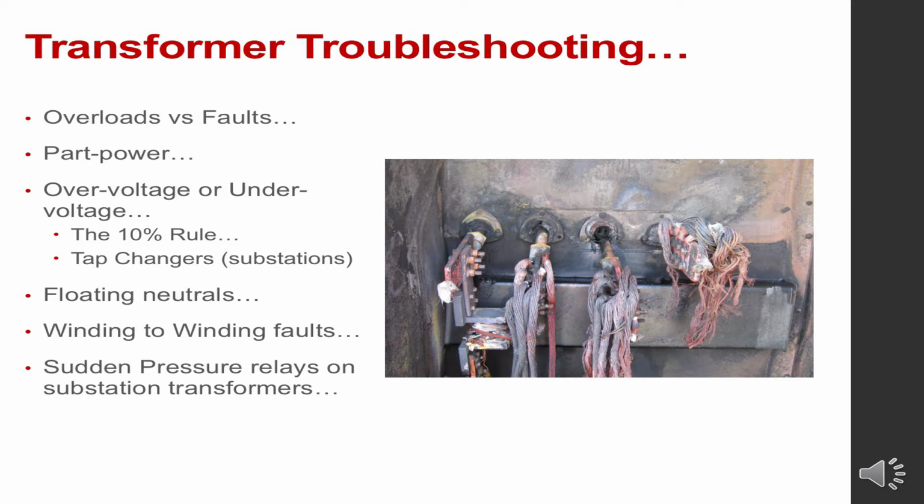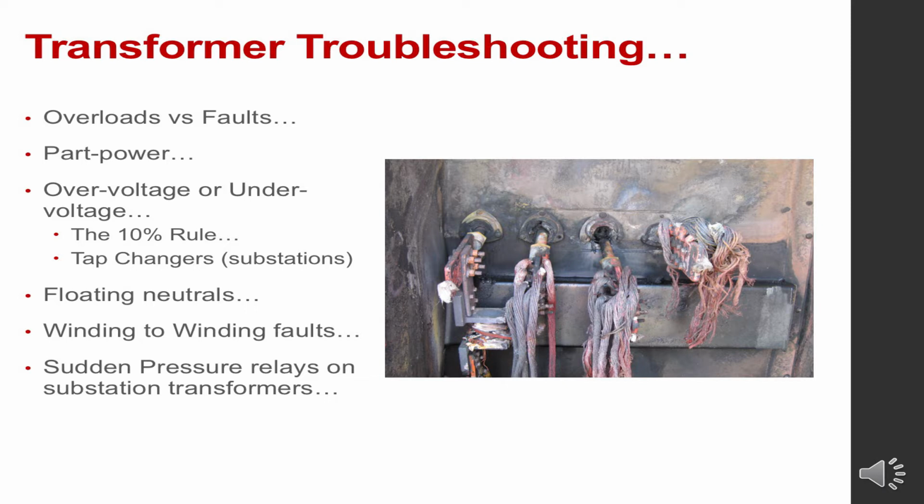and that can represent a shock hazard to the workers. Winding-to-winding faults we mentioned earlier, where the transformers are actually normally a laminated type core, and these windings are wrapped around them. There's insulation between the windings, and of course when that winding breaks down, it initially can produce the gases, internal gases that we mentioned, but as that begins to get more and more contaminated, it can actually begin to fault.